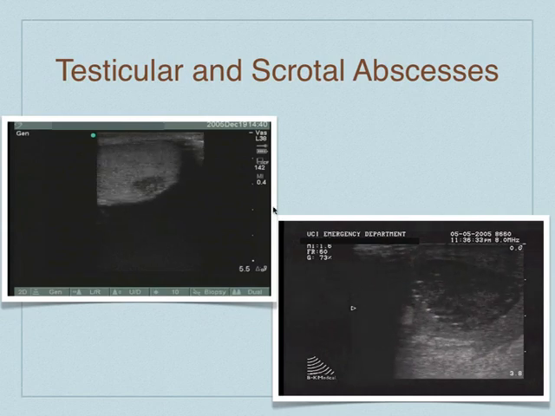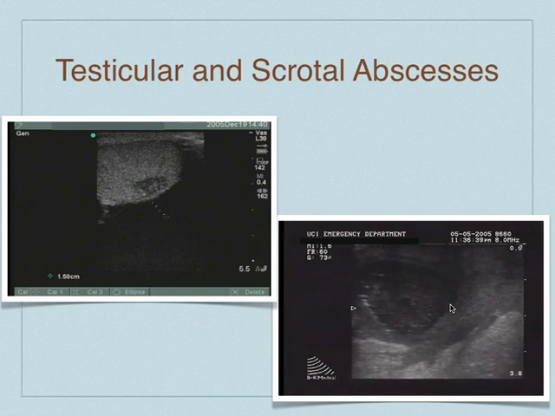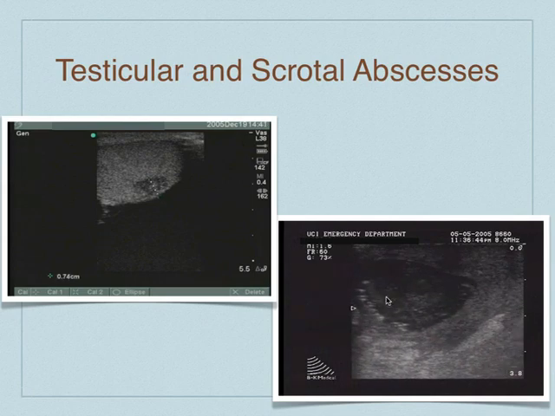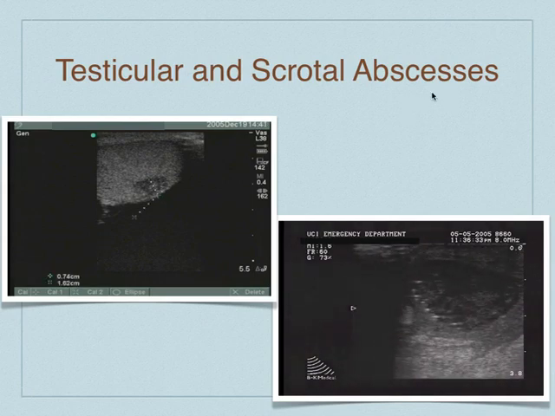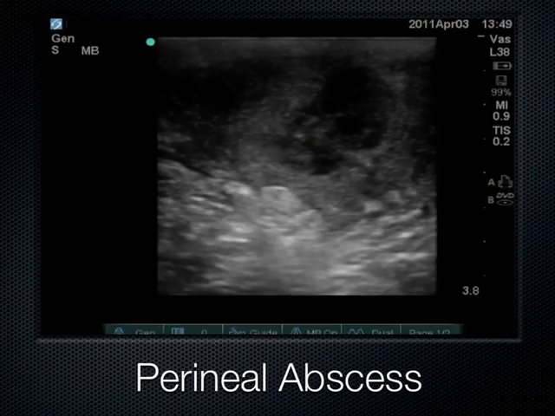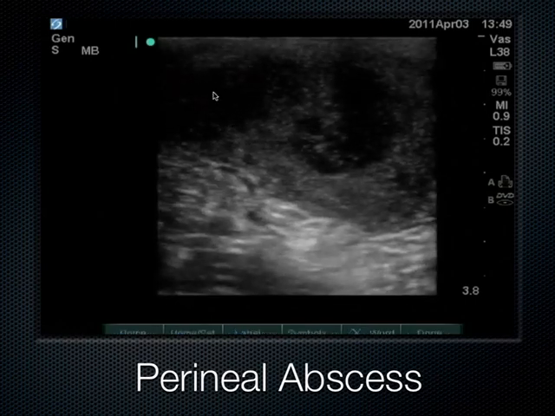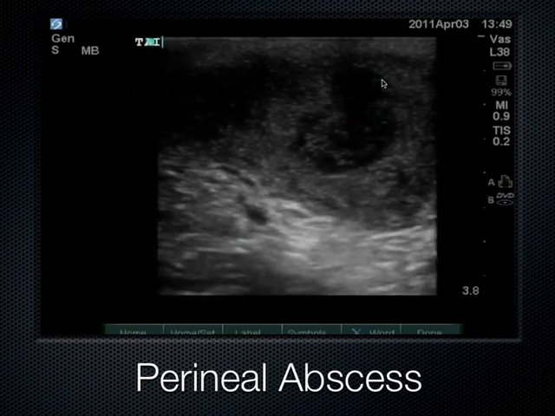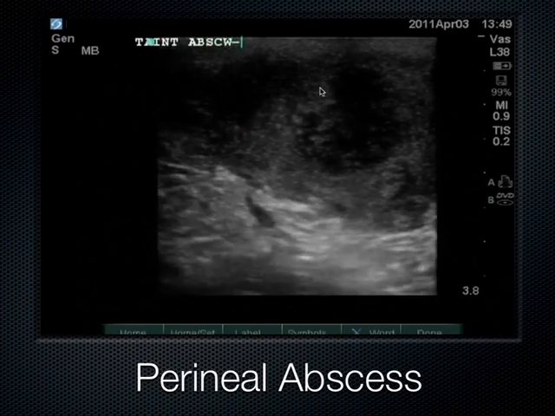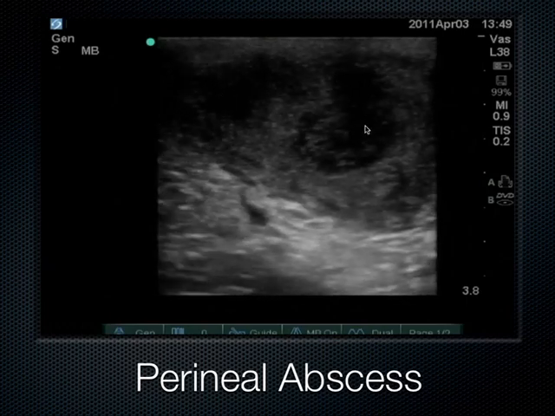And you can see abscesses within the testicle itself or adjacent to the testicle in the scrotum. So that's another way we can use ultrasound to differentiate an infection, the location of the infection, and all abscesses must be drained surgically. This is an abscess down the perineal region, and we can see just this hypoechoic material seen like we see anywhere else, but because it's next to the genital, the scrotal area, we can see that quite well here. Just by placing the transducer down in that region, we can see this hypoechoic debris.